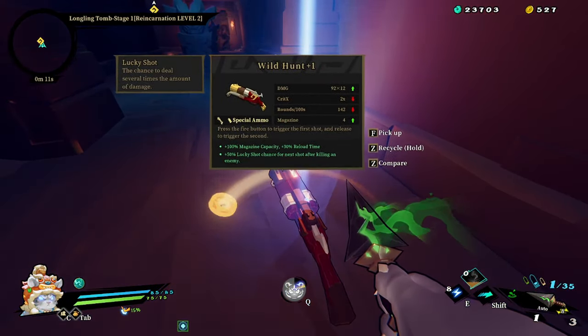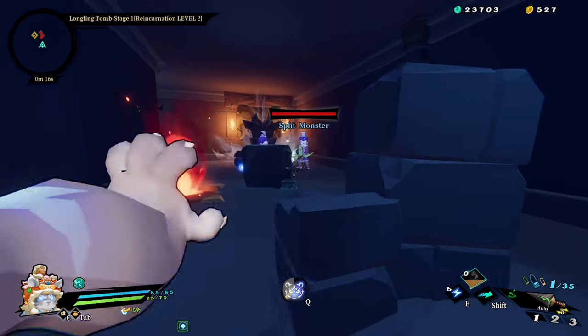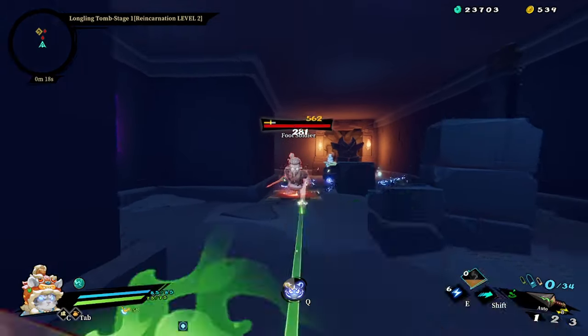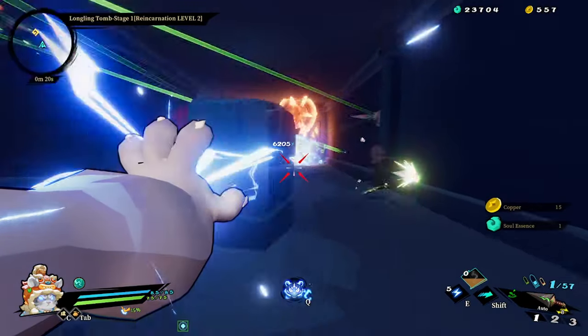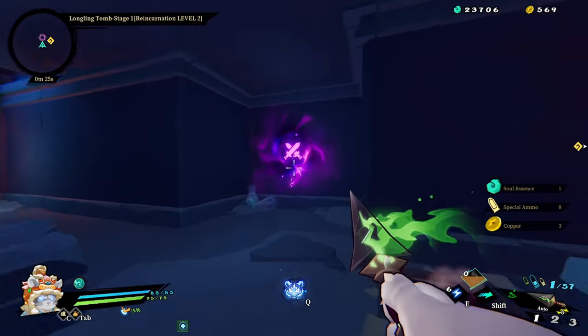Porcupine me. I'll take a wild hunt, but I'm not gonna use it. I'm gonna stick with the prism for now. There we go, a little chain lightning spread around. A little headshot for your life. Oh, that's pretty good, actually. Is there a goblet there? No goblet? I'm gonna go for this room here.